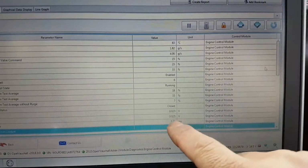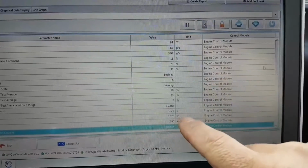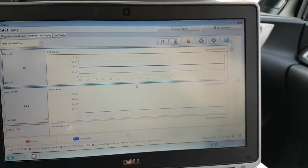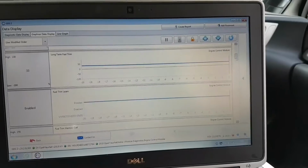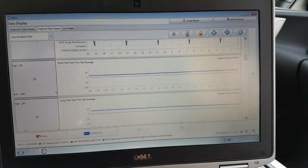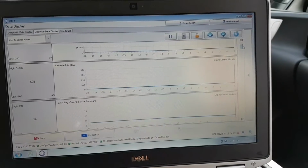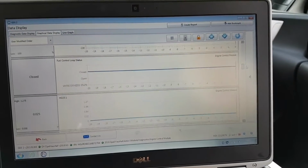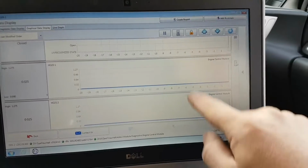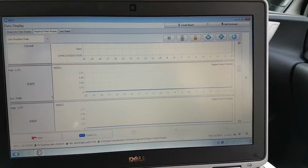They went from 0.1 to 0.9, oscillating all the time. I should probably have showed you that. Let me show you the graphical data for these values here. Is my O2 sensor running? Fuel trim state. Fuel trim. Oh no. Where's my O2? Going to be down below, are they? There we are. O2 sensor. They are both stuck down here. Look at that. You see? I should have showed you what I was doing before. I do apologize for that.